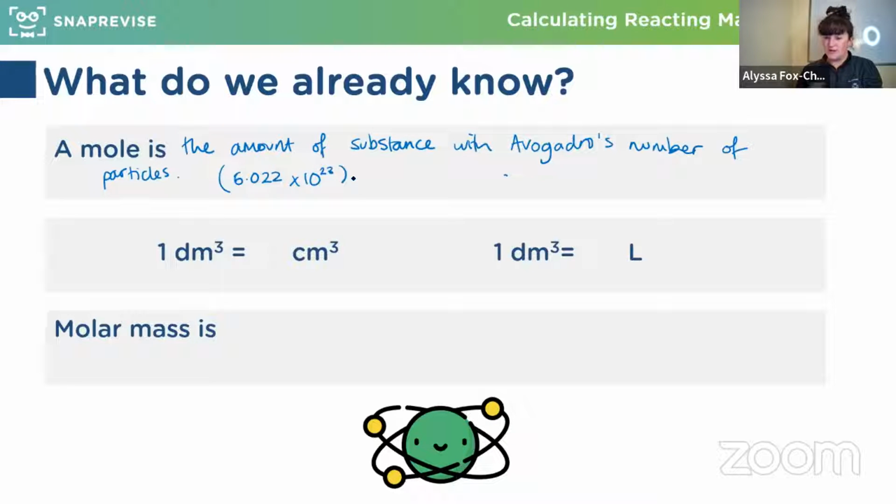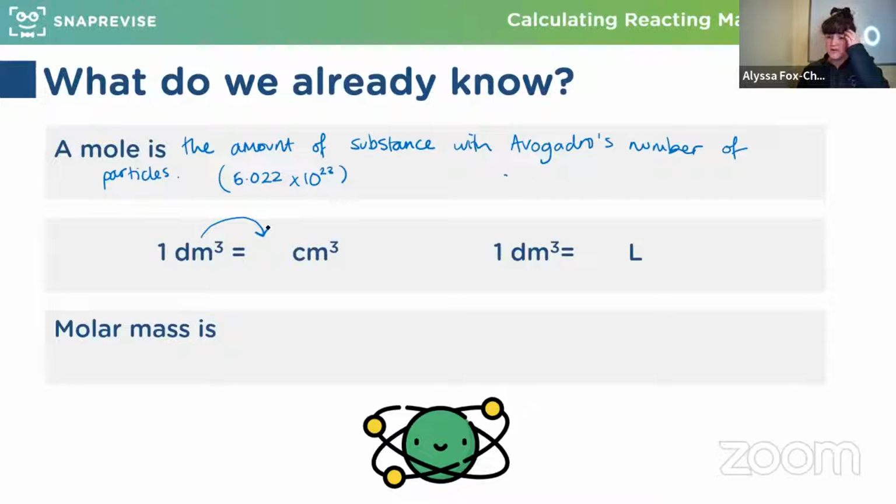Okay, we also, when we're doing this topic, when you're doing anything that's to do with calculating masses, etc. Yes, well done, guys. Lovely, fabulous. Well done, Nightingale, as well. Lovely. When you're doing this topic, it's a good idea to get confident with your conversions. One of the conversions is decimeters cubed to centimeters cubed. How many centimeters cubed are there in a decimeter cubed? Or if you would prefer, how do I convert between decimeters cubed and centimeters cubed?